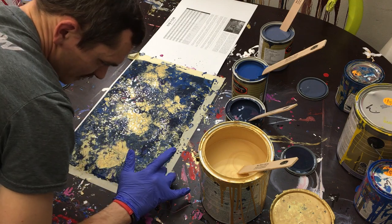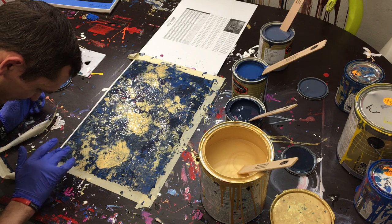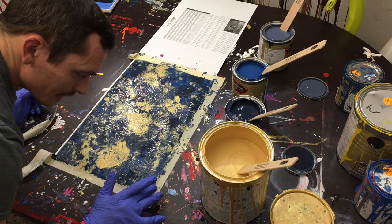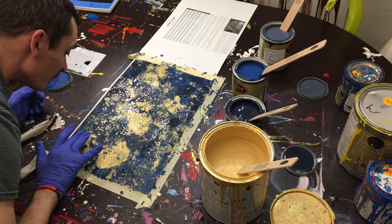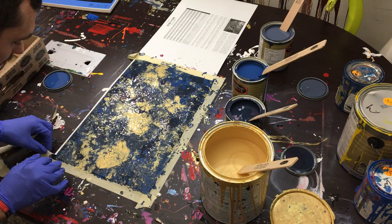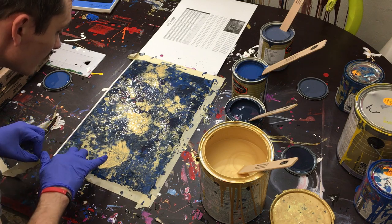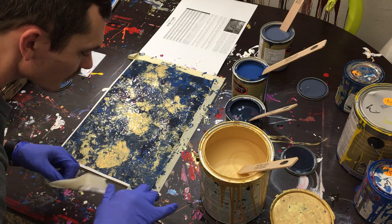Now I do see one little spot I kind of want to touch up, and it's this little spot right here, which just looks a little dry. So we're just going to take a little bit of the color and we're going to fill that in. I think that's good. The main thing is having white, you know, I don't want a lot of the white on there.